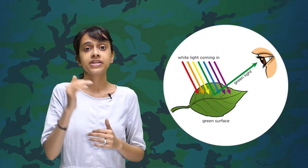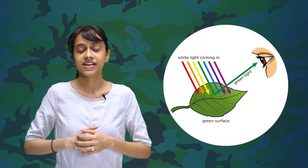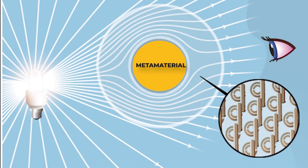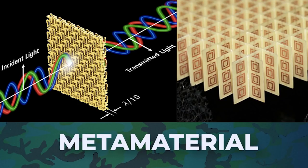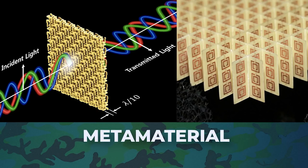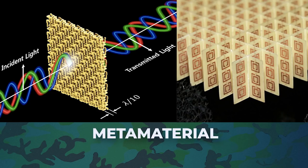So what is so special about metamaterials? When light falls on any object, it bounces off and reaches our eyes. But according to physics, if we make an object really, really small, light will bend around it, making us see the background behind it rather than the object itself. To make a metamaterial work in the visible spectrum, its components need to be just 40 nanometers in size — and we're not quite there yet with nanotechnology.